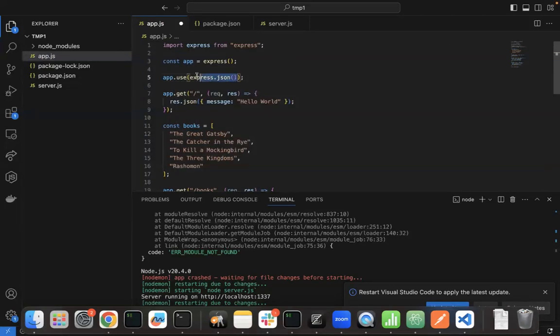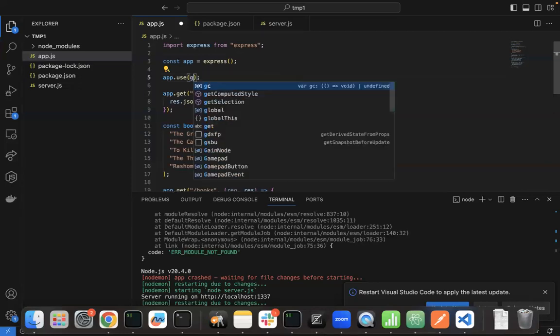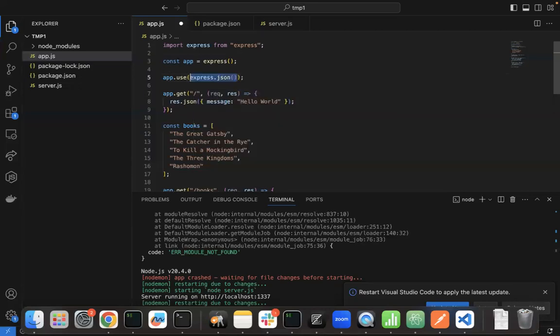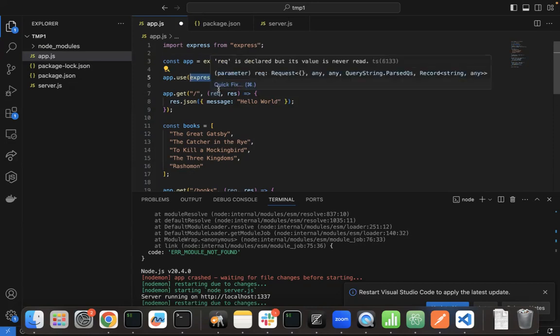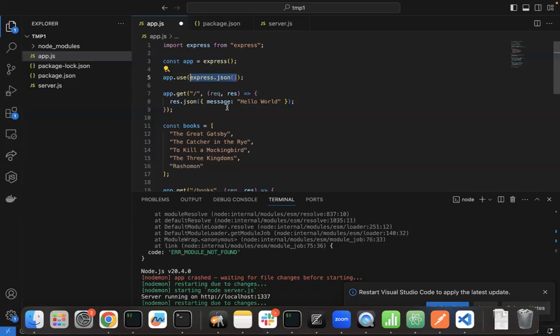What this will do is give us access to req.body in the request body. Without express.json, without that middleware, it would be undefined for us. By using express.json, that's going to set it up so that we can actually use it.